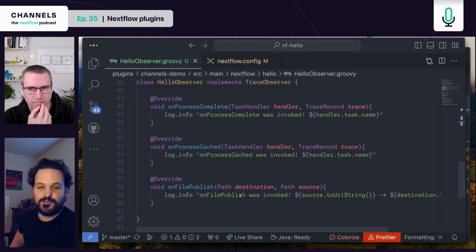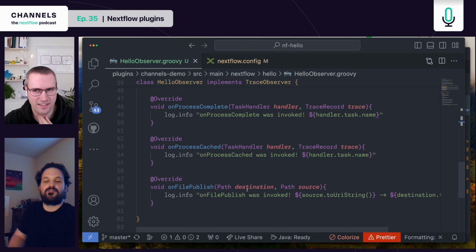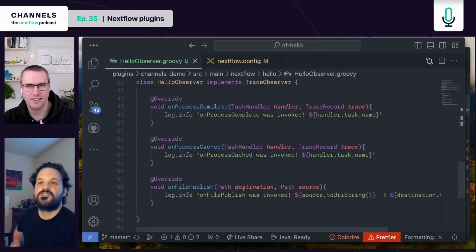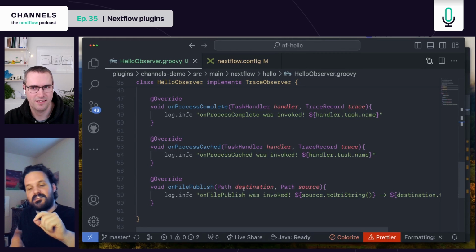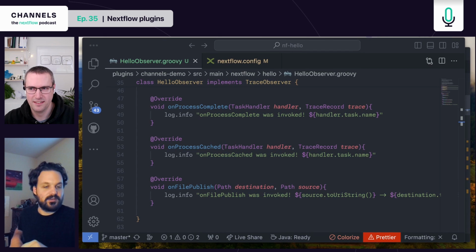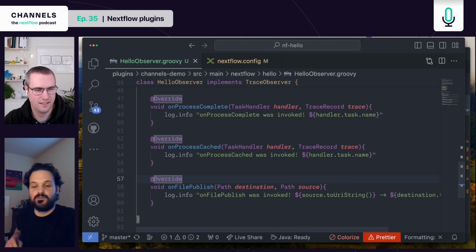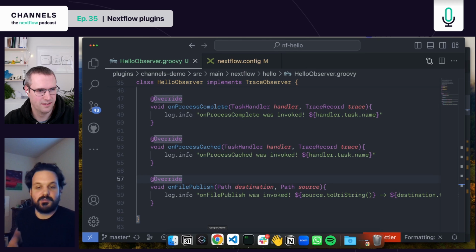Now I told you before the podcast to keep the nf-prov plugin on hand, so we can use that as a reference. But we'll see how far we can get just right here. So just thinking about the information we want to capture, what I'm thinking is we'll have a JSON file, and it'll just have tasks and then files or published files or whatever. And the tasks will just have a list of objects, and maybe for now we can just include the task name, just as an example, and then in the files we'll just include maybe the source and the destination or something.